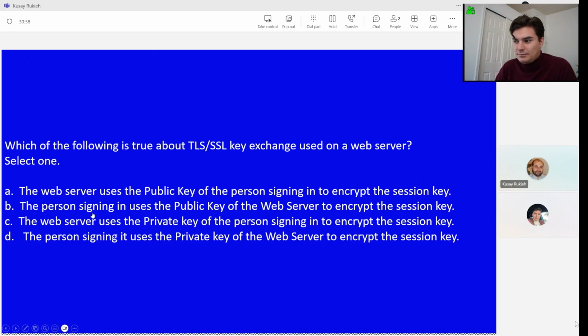So the person signing in uses the public key of Bank of America, but I generate a session key, I love Bank of America, and I encrypt it using that public key. Who's the only person in that world who can open that message? Only the person that holds the private key that can decrypt it, which would be Bank of America. Correct. So you sign in with the public key of the web server to encrypt the session key. Right, exactly. So I generate a session key, and now they open it up.